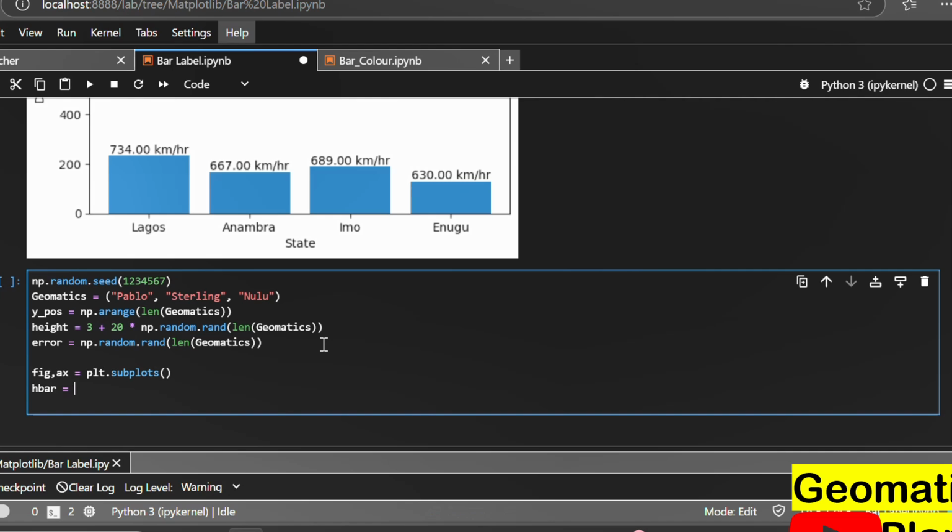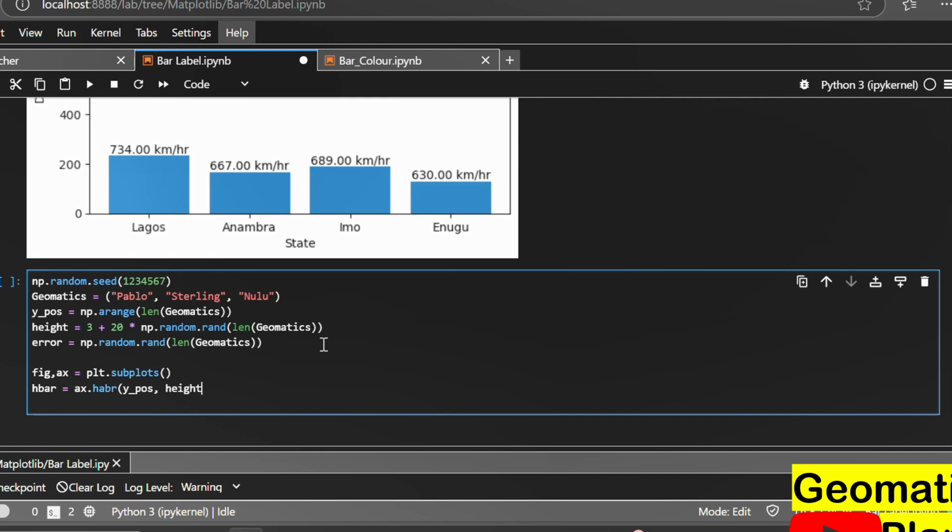Then in that way, I am going to say it is ax.barh here, because I want it to be horizontal, and I also want to make the y part. So I'm going to say the y points, which is this. I'm now plotting because I have defined the first thing, and the next thing I want to get done there is the aspect of height.